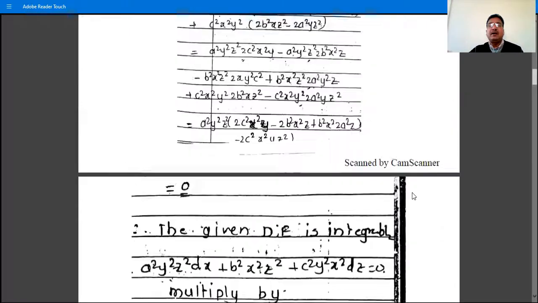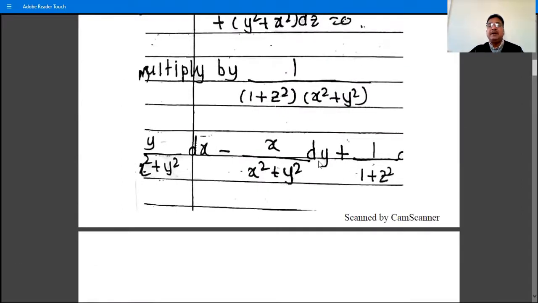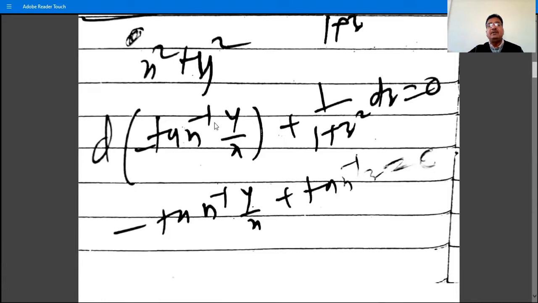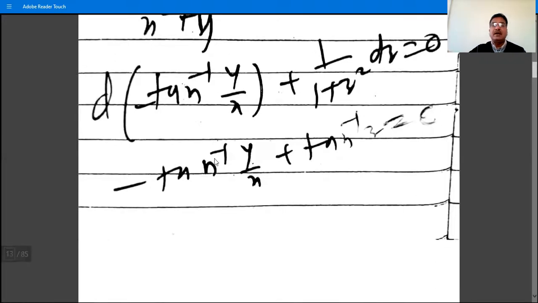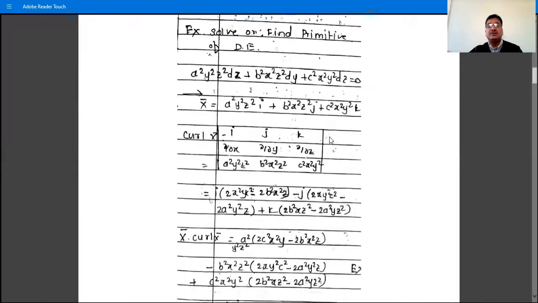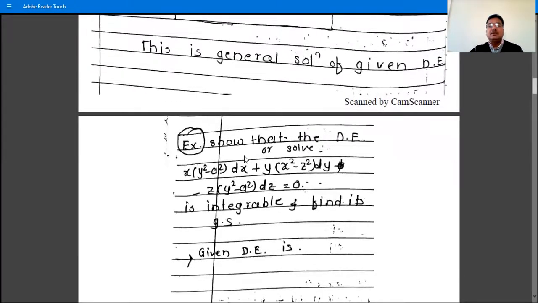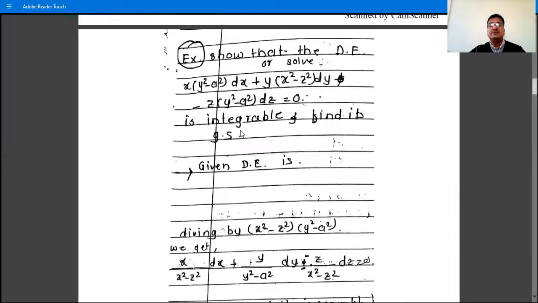So the same procedure is applied here for this example. Once one variable, z, is separated, then adjust the remaining two differentiable functions in such a way that you find v, where dv is equal to this function. This is the complete derivative of this v function, and then after integration, the integration of dv is v, plus the integration of that R(z) function, which is tan inverse z in this example. So that depends on the function R(z). This is the general solution. So if the Pfaffian differential equation is one variable separable, then just separate that variable and find the function v such that its derivative is the remaining function, and after integration we have the general solution or complete integral.